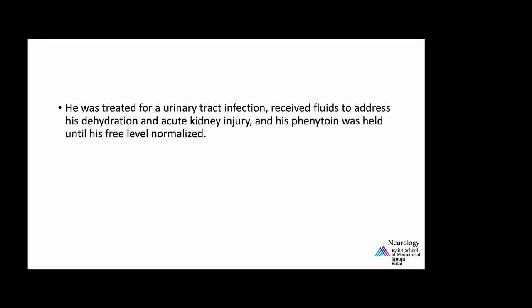And he actually got better as we addressed all these factors, which is the other really important piece of this, right? It was still possible that even if we found all of these things, there was something else kicking off the renal dysfunction, and with that, the phenytoin and so on. But because he improved, we felt pretty confident that this was what was going on. So we're actually going to come back to Mr. P in a couple of minutes.